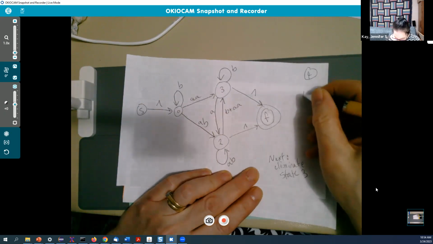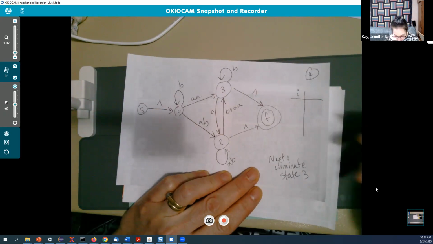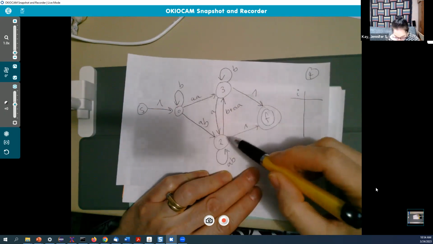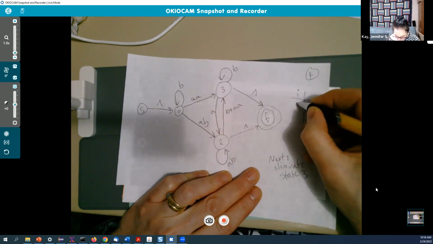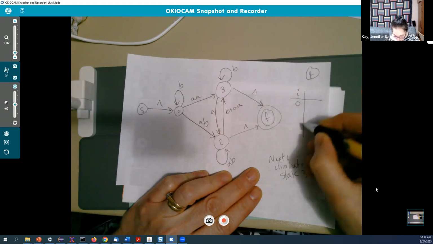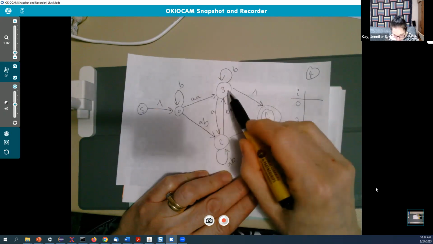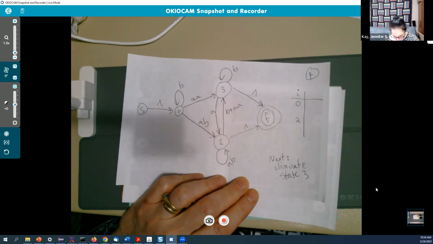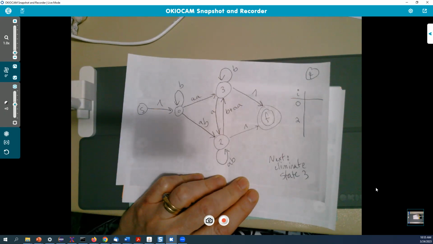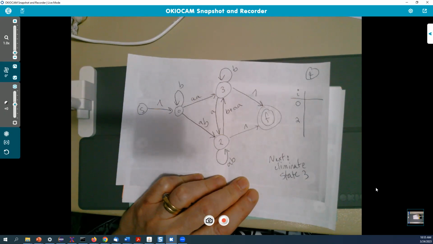So on the input side, we said there's a 0 to 3 and a 2 to 3. So we're going to have 0 to stuff, and we're going to have 2 to stuff. And now the question is how much stuff? So 0 goes to 3. What are the out arrows that leave 3? Where do they go? How many of them do we have? 2. 3 to 2, and then 3 to F.